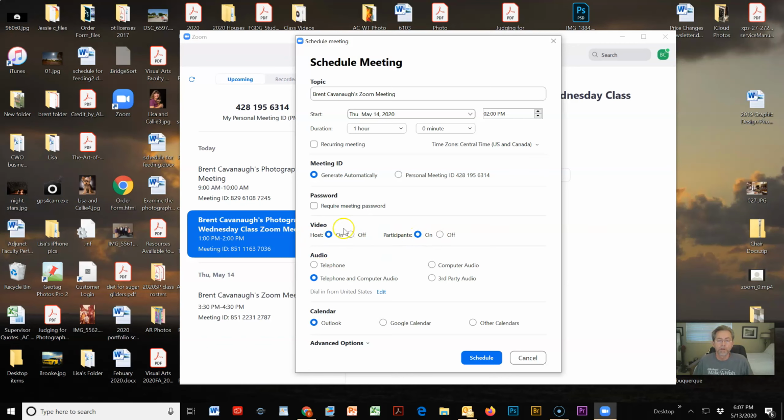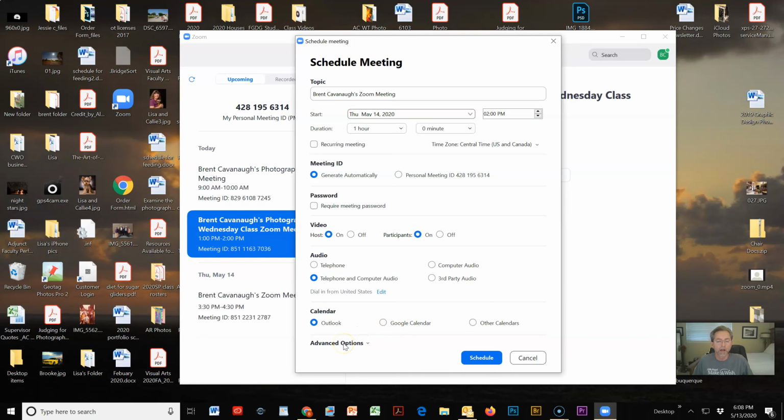On audio, we're going to leave it on telephone and computer audio, which will be fine. On the calendar, it doesn't really matter if you're using Outlook or Google. If you want it to come up, you can use that to help send out the invitation too. It doesn't really matter. We can create it a different way too.